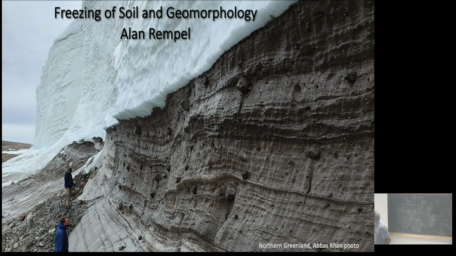I want to continue to talk about things related to frost heave, but we're going to move to a different scale here. So these two individuals are staring at the bottom of the Greenland ice sheet, and what they see is this massive material frozen into the dirt, or the ice has picked up from the underlying dirt. And the question is, what did that? And so they're pondering this question. And I'm going to say that the answer is who knows, but I'll give you a couple of different mechanisms.